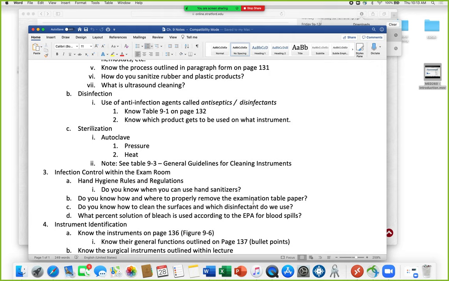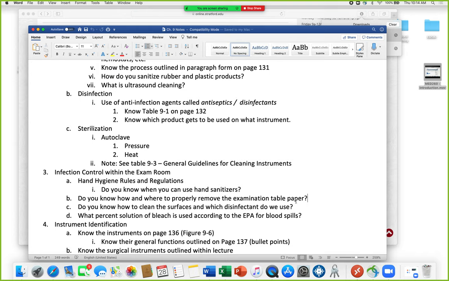Hand hygiene, we already went over. When can you use hand sanitizers? And remember, this might change because of the current COVID CDC guidelines, but as of right now, the guidelines still apply. Of course, you don all of your PPE, and nowadays, not only the mask but face shields as well, especially if your patient has a recent history of lower respiratory tract infection, and or if they are actively coughing or sneezing.